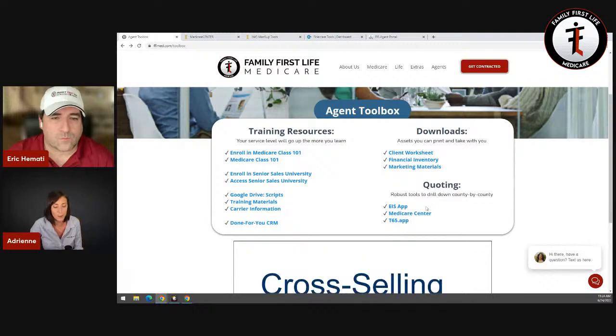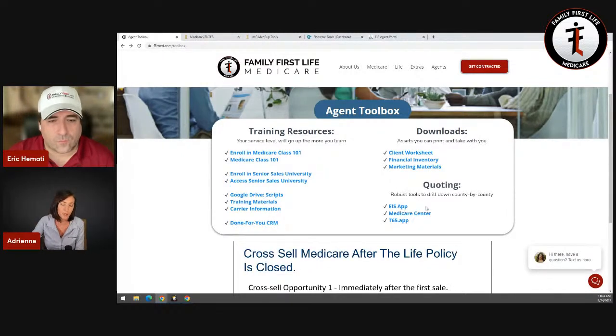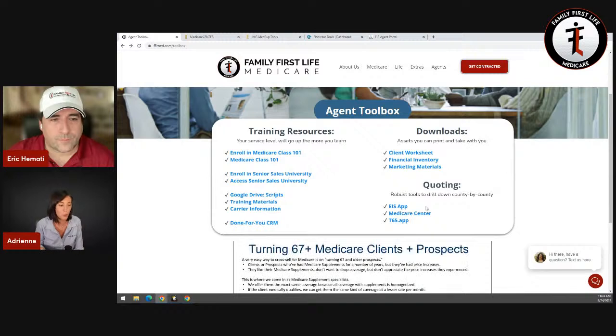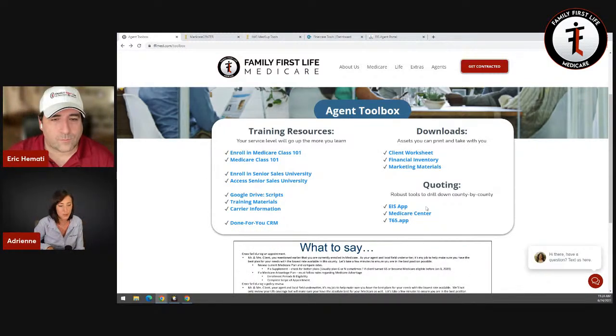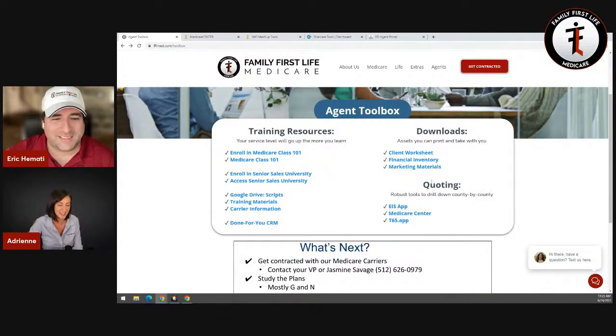The second is Medicare Center. And the third is the T65 app. I'm not going to go full in depth on actually quoting. I'm going to do more of a breakdown of how these platforms work, the back office way things go.